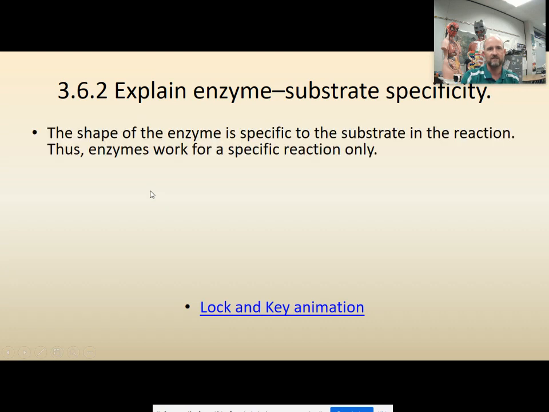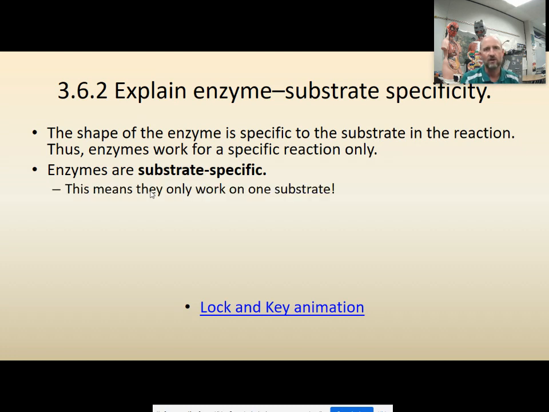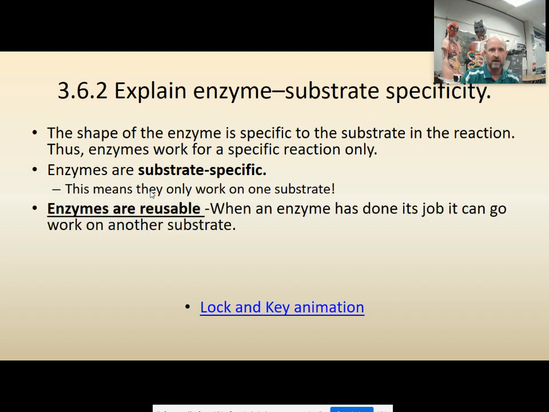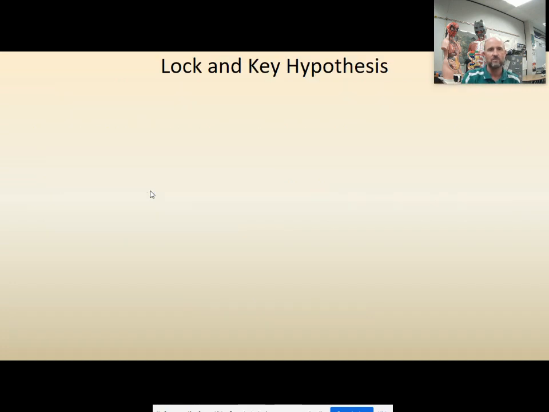Okay, and some of the specificity comes down to the shape. So this lock and key method that we'll talk about. The shape of an enzyme is specific to the substrate. It's all about shape. Proteins are all about shape. So enzymes are a protein. It's all about shape. So they only work on one. And what's really cool is once they get done doing their job, like once this enzyme comes in and breaks something apart, it goes and starts working on the next one. So they get recycled, they get reused. It's not a one and done kind of deal. Enzymes can keep going until something denatures them and they go bad. Remember, we talked about denaturing with proteins.